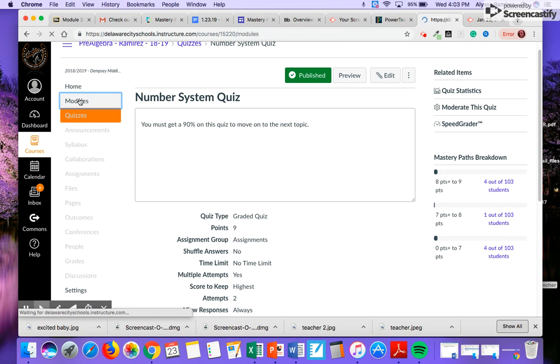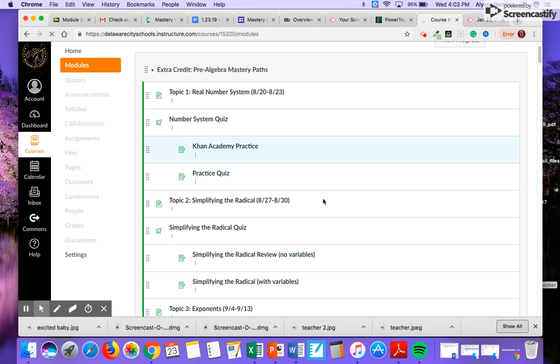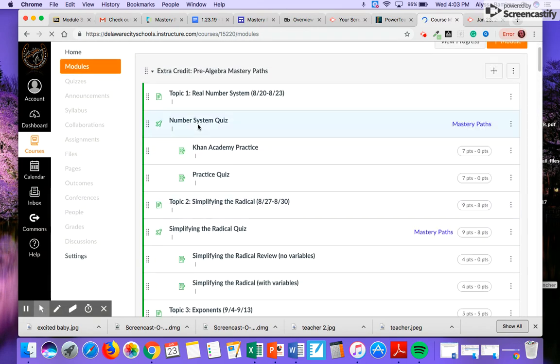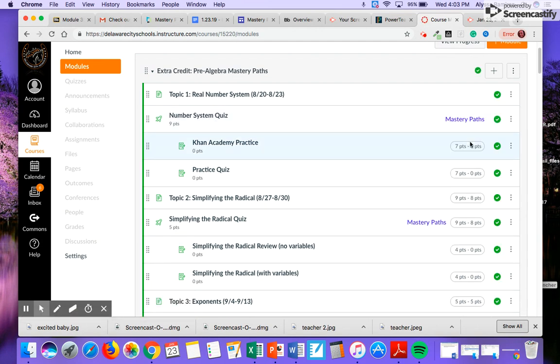So let's go back to modules. Okay, so if you look at this quiz, it says 7 through 0, or any 7 and below, really. And then down here you see 8 and 9. So what that means is this right here, these two things will be published or be made visible to the student if they do well on this quiz.